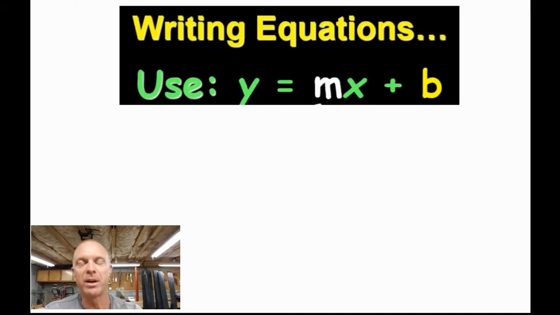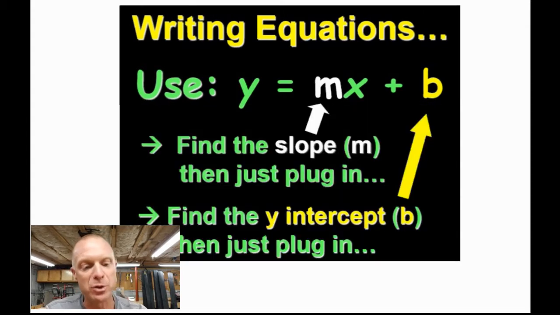Moving on, a conversation about linear strategies wouldn't be complete without y equals mx plus b. Now remember, y equals mx plus b is the equation for a line. Of course, a line that has a slope and a y-intercept. So if we're trying to write an equation, then we want to find the slope, and we'd want to plug that in for m. And of course, we want to find the y-intercept, plug that in for b.